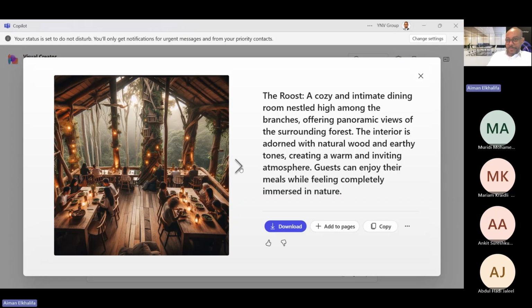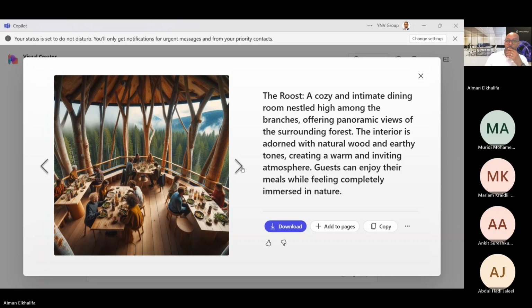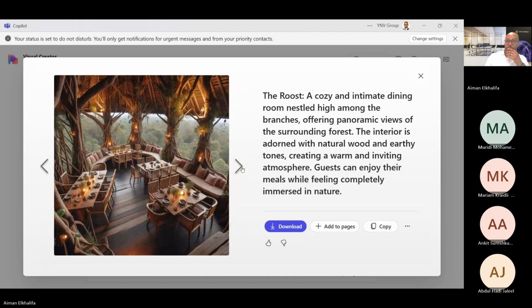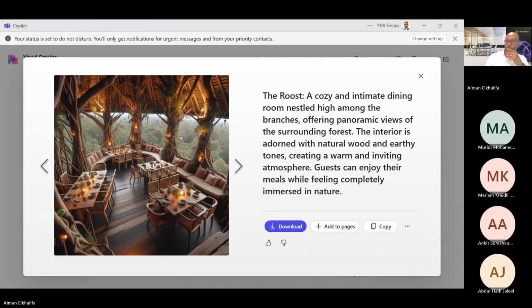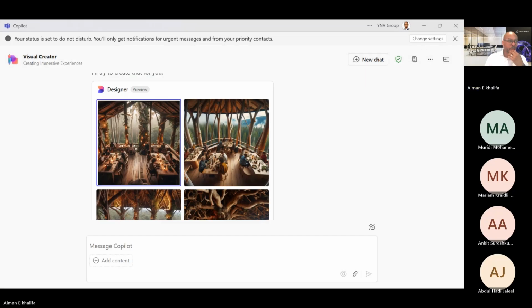Did you notice that when we first started, because we're just working on the concept, Copilot was creating images without people. But now it knows that we might need to use this on the website, on brochures, social media. So it started to add life to the pictures. I like this one and this one without people. So share with me the pictures you've generated.